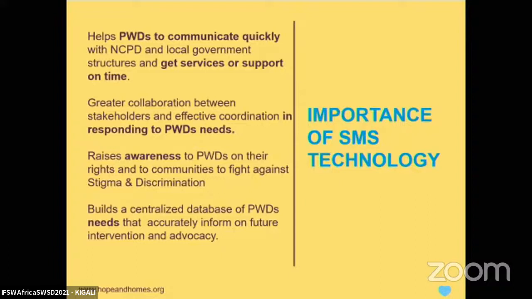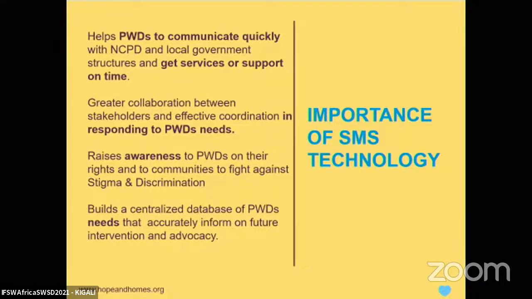It brings greater collaboration between stakeholders and effective coordination in responding to persons with disabilities, because the message goes to many actors at the same time. You know who has responded, but when we see how it works, it will be much clearer. It helped raise awareness among persons with disabilities on their rights and among communities to fight against stigma and discrimination. For those who are already connected with this system, they don't go to beg for support. They go to ask for service that is drawn for them.